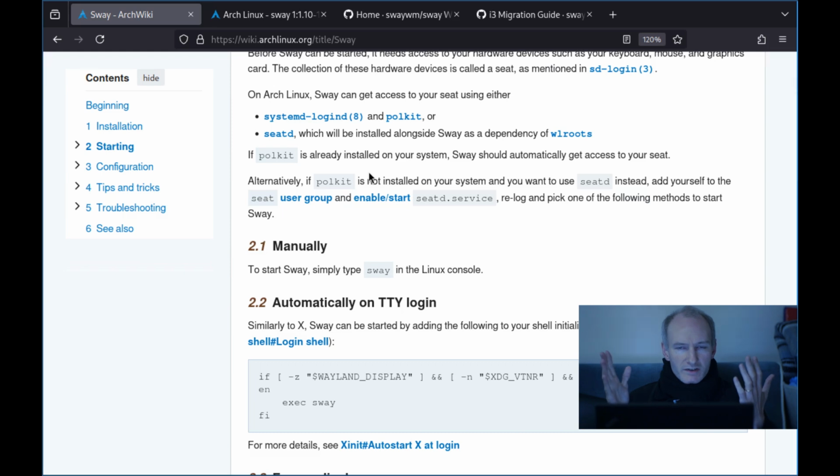Shall we just install this thing? Let's get Wayland on our... I'm going to have it on my virtual machine. Be aware, if you've got a desktop environment, you're probably going to have to look at the instructions for how it handles opening this. Of course, some installations have Wayland as default now, so lucky you, you don't have to worry about this. But you can look at the Arch Wiki to find out what's going on for you. But if you're like me, we're going to do it for our drop-in replacement for i3.